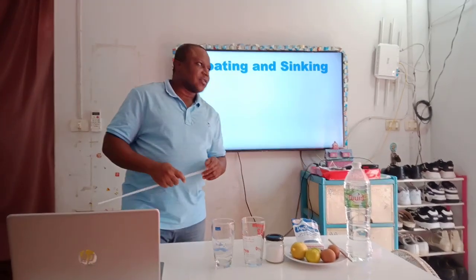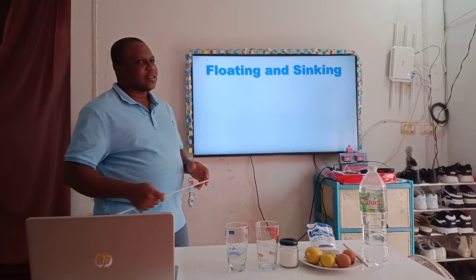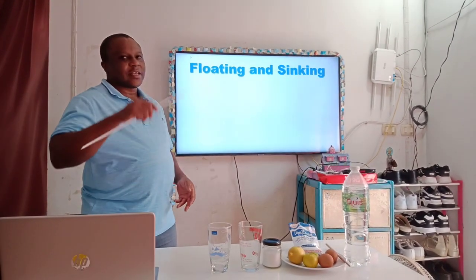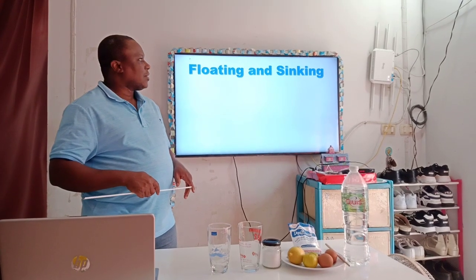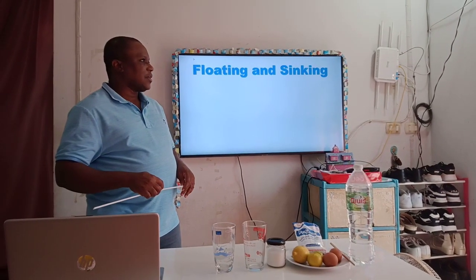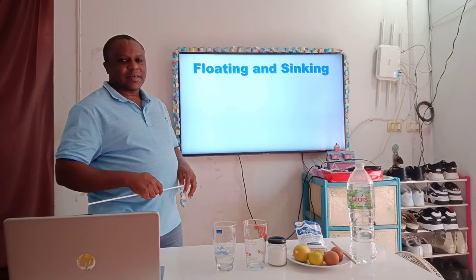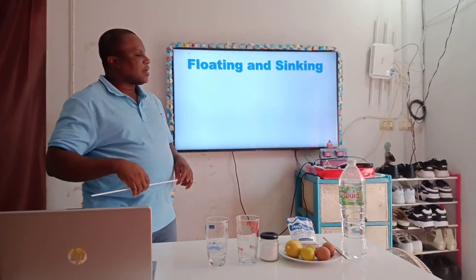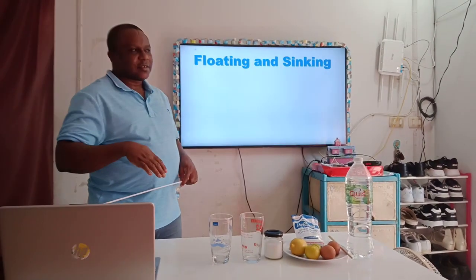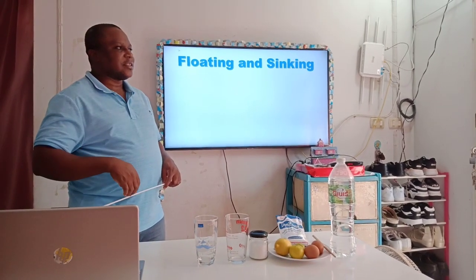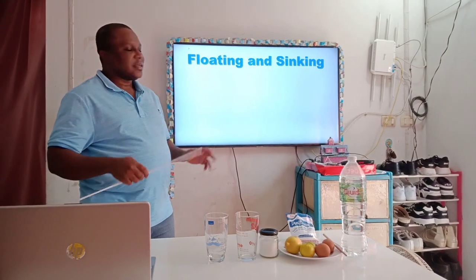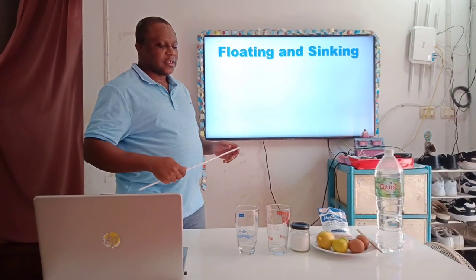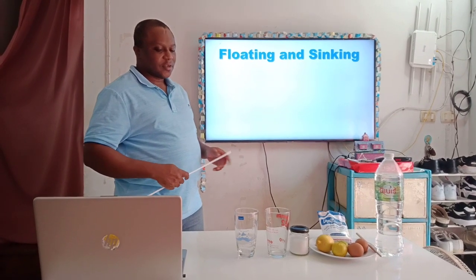When an object is floating, we know that the density of the water is greater than the object. But if the object sinks, that means the density of the object is greater than the water. That is why it can sink and it can float, because of the density of the water. So I will use the salt to give the example.